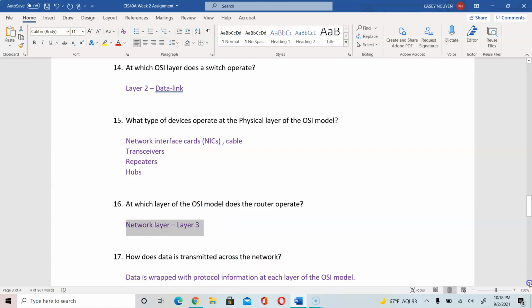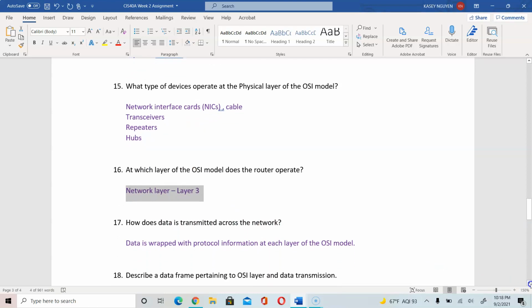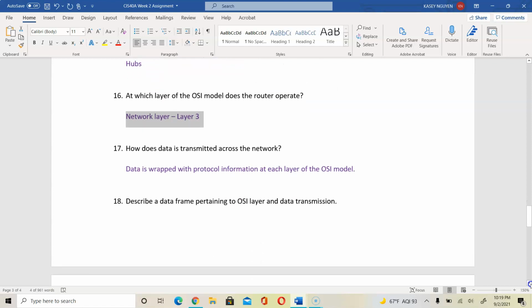In the next question, it asks you, how is data transmitted across the network? It would be wrapped with the protocol information, which is known as the encapsulation process, at each layer in the OSI model. So each layer does the encapsulation, starting with the physical layer.